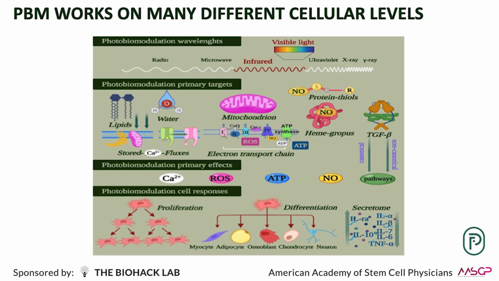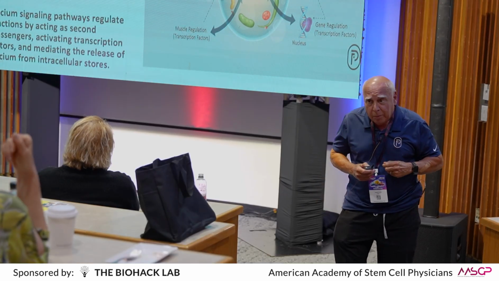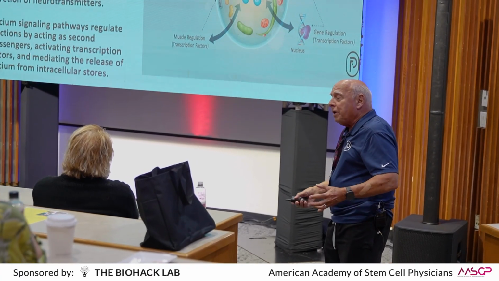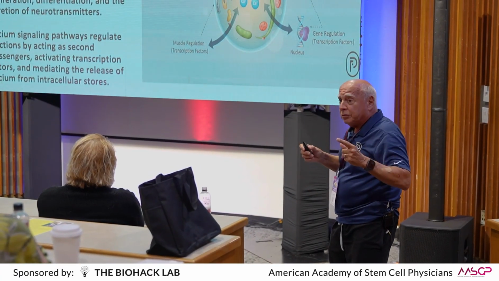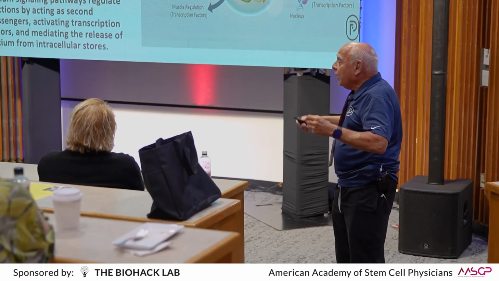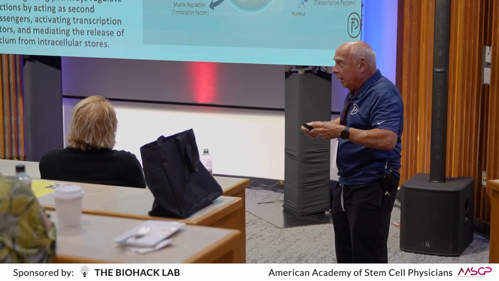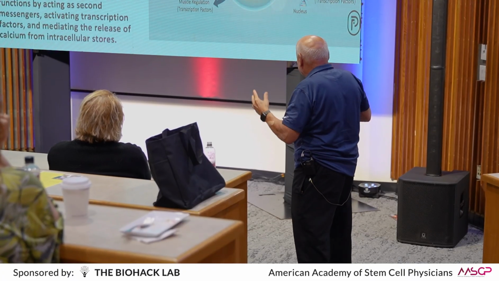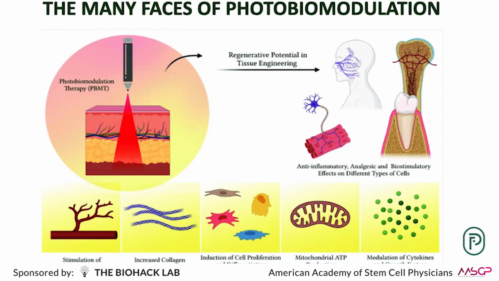Okay, so a very important aspect of photobiomodulation is its effect on calcium signaling. Remember now, your cell membrane, which is the eyes and ears of the cell, lets things in and out of the cell, allows calcium to go in. And that's what really controls a lot of things, a lot of pathways and things like that. You can see it here on that illustration.